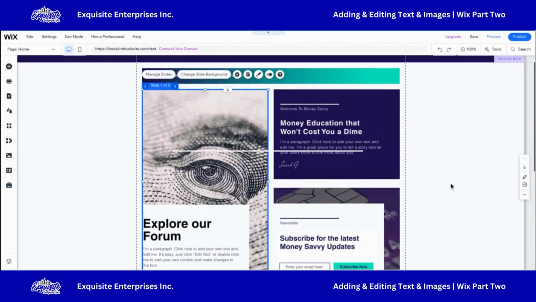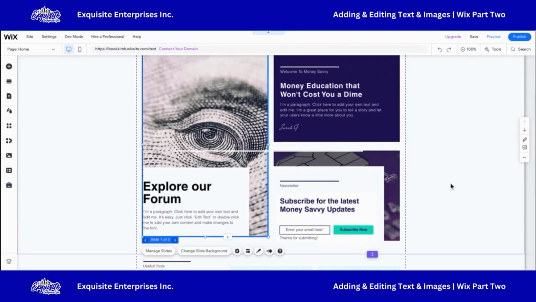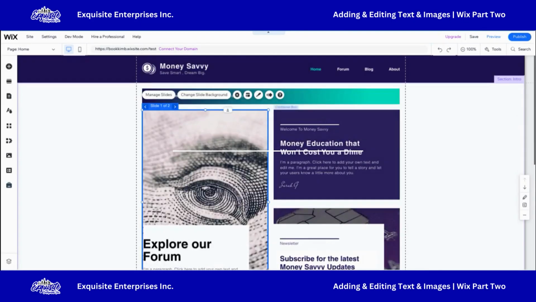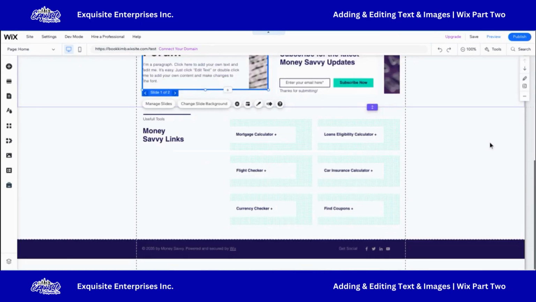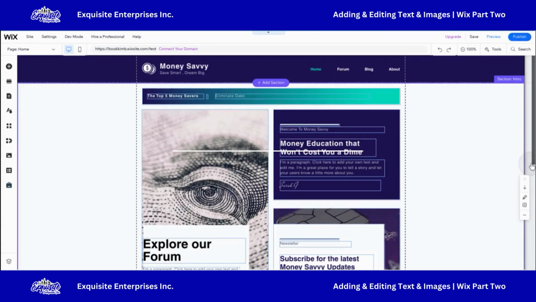The next one, we're going to be getting into buttons. We're going to be talking about adding buttons to your site, as well as updating your site navigation, which is typically at the top. Some sites do have navigation at the bottom as well. We're going to get into that. And then also adding buttons for people to navigate to certain parts of your site, or link to certain things on your site that you might want them to go to.